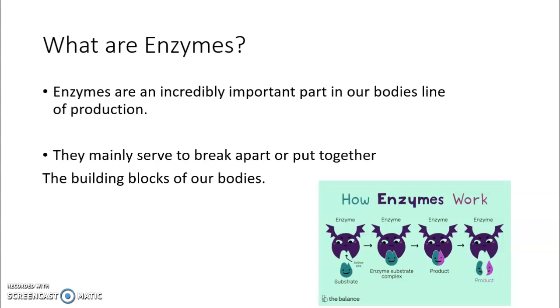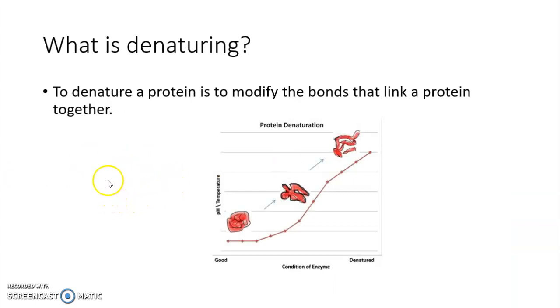And today we're going to talk about a specific enzyme called catechol oxidase. When we're talking about catechol oxidase, we're generally going to be talking about the problem it faces with denaturing. To denature a protein is to modify the bonds that link it together. We can see that in this image here, where it starts off in its proper shape with all the bonds correct, but as it begins to deteriorate in its condition, it changes its shape and it loses the proper bonds that hold it together, which causes a lot of damage to its ability to actually function in the body. To a certain point around here, it could still be used to some extent, but when we get to this area, the bonds are completely broken apart and it is totally unable to do its thing.